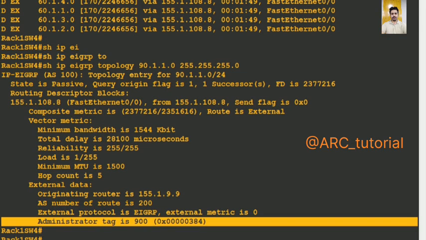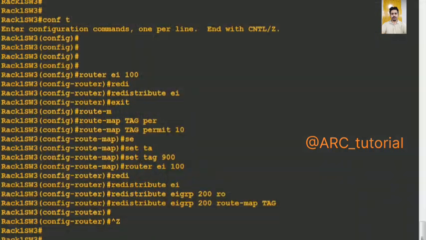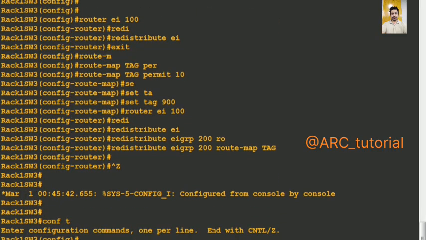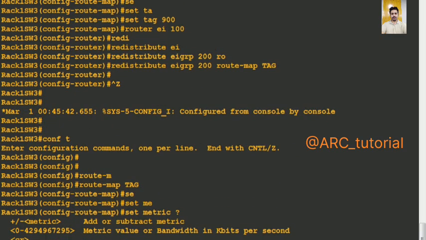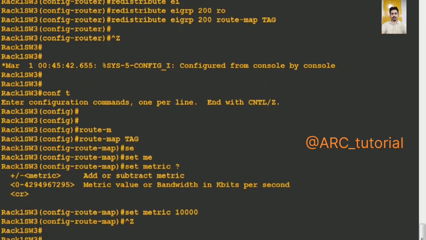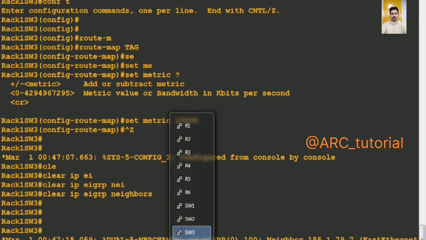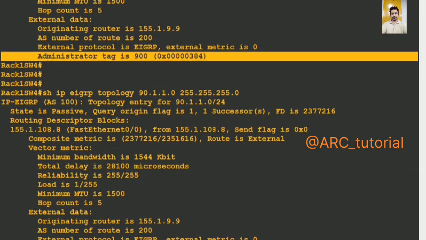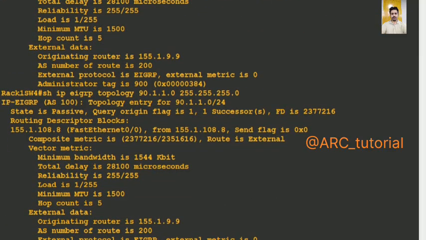But inside route map you can also say set metric. That will become external metric. Like you do one thing, move on switch 3. Route map was... it will always remain as 0.